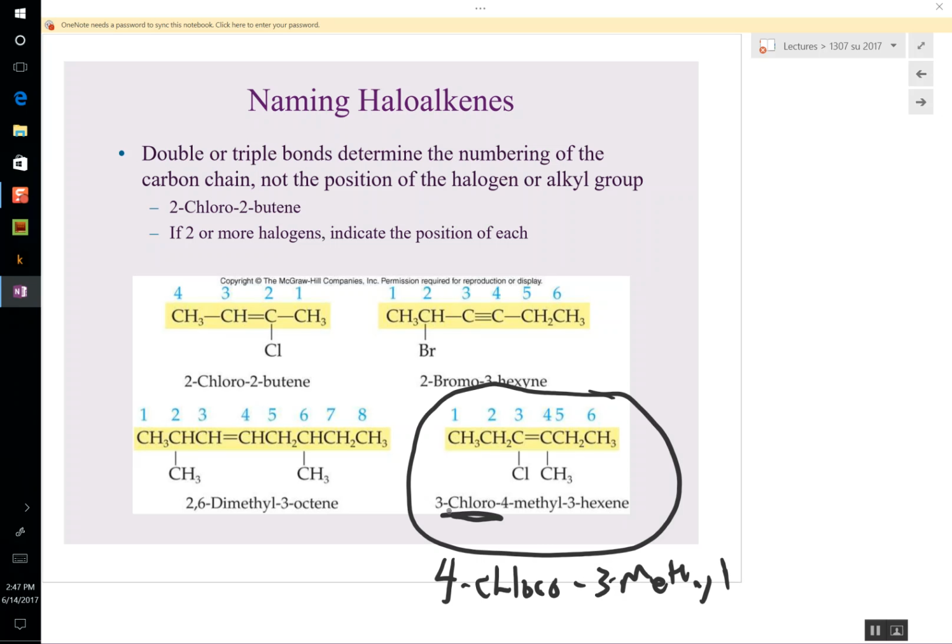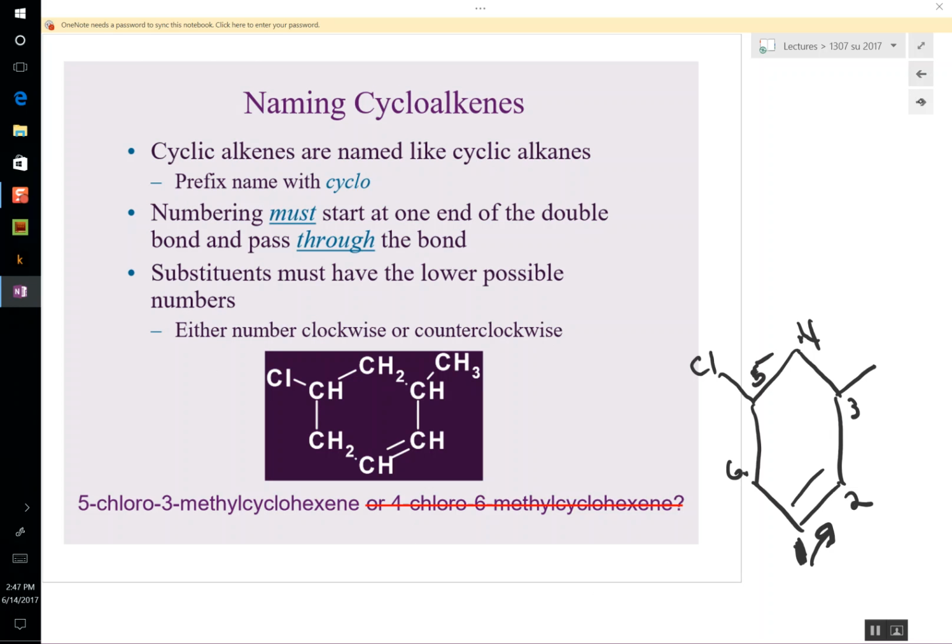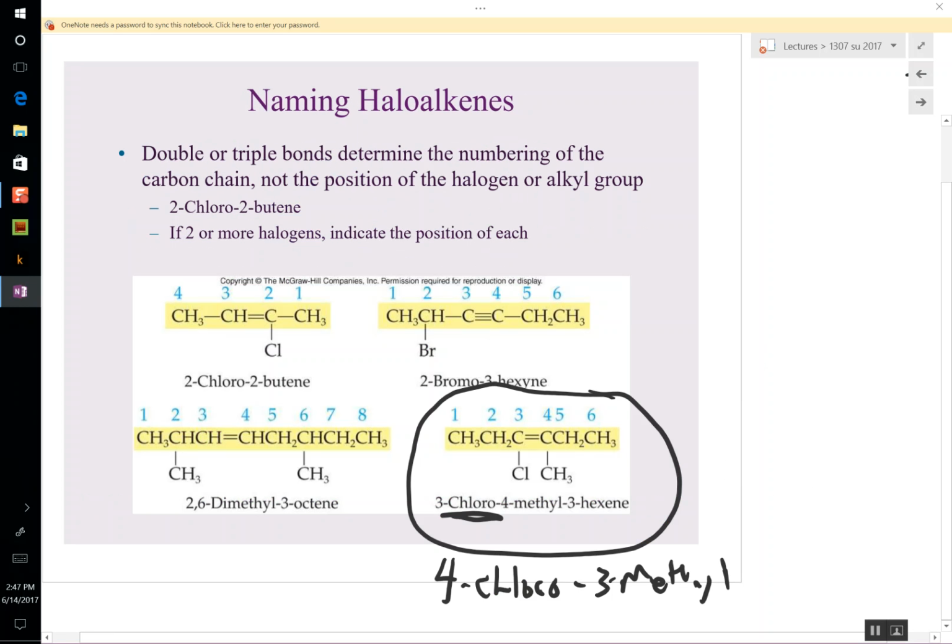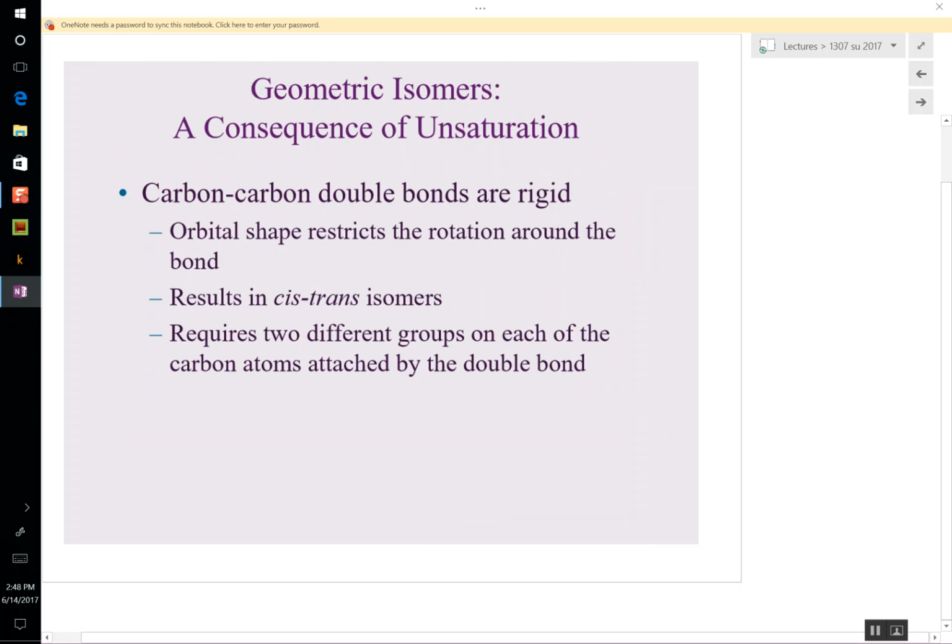All right, think about it. And the other one, I get what you're saying, because my question was if you were to change that molecule right there, the entire strand, to a cyclo, it would still be 3 chloro 4 methyl cyclohexene. Yeah, you're saying we cyclize this thing right here? Yeah, we won't do it right now, but if you want to put that into a cyclical thing, you'd give precedence to the chloro. Okay, no worries.